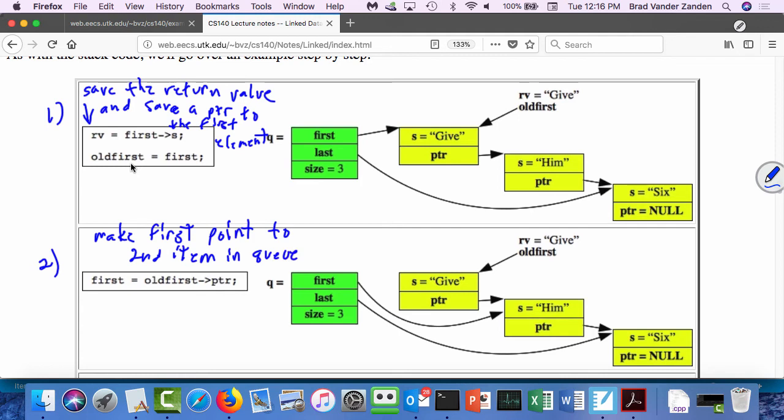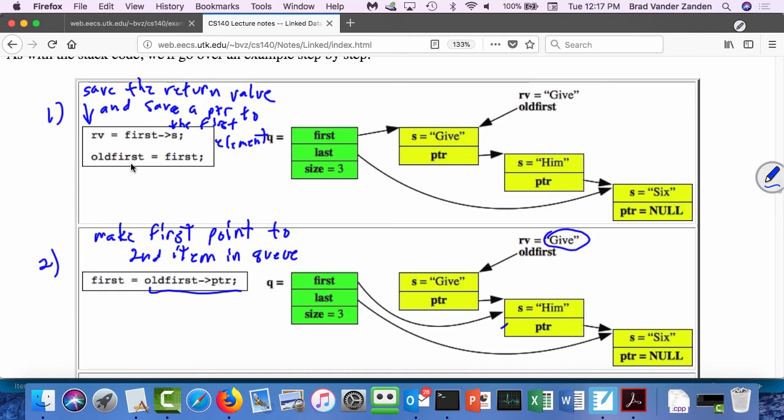So first equals old first's pointer. Old first points to here. Its pointer points to here. So when we set first equal to old first's pointer, it makes first point to the second item in the list. Now we have saved its value and return value.